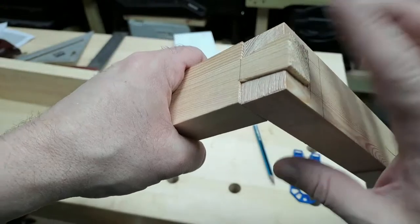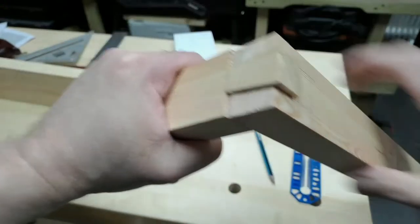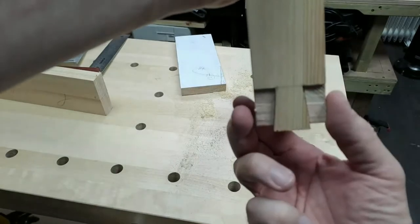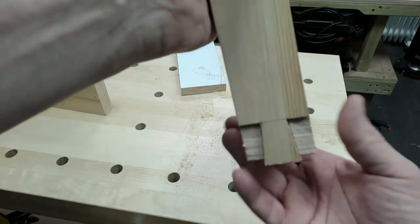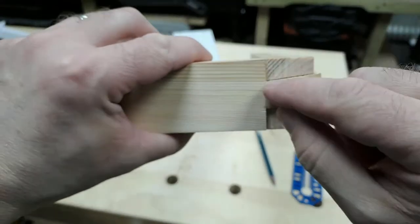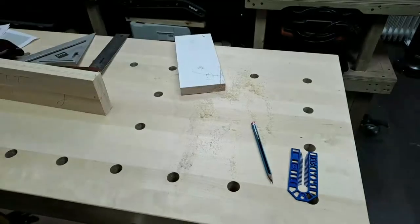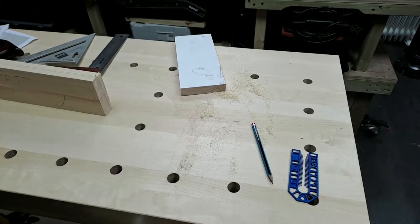It's a very strong joint, depending on how it's used. I can pull that timber out that way, but if I was to use it this way, it wouldn't pull down this way. And typically you get these kinds of joints on drawers, because you might be pulling that and it will pull out, whereas if this was straight, it would just pull apart. The dovetail wedges that in. So it gives us a nice wedge.